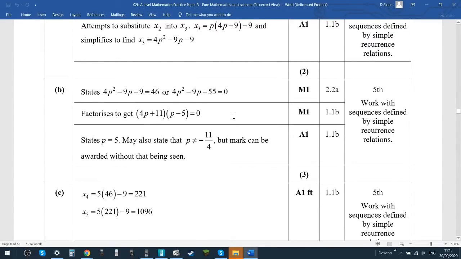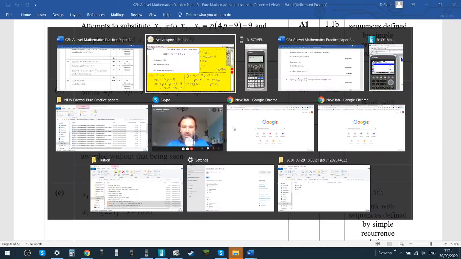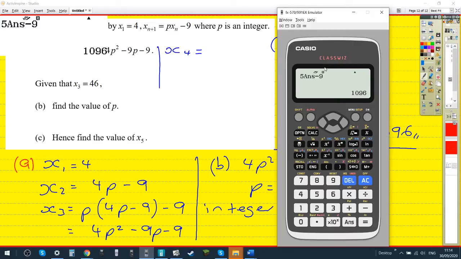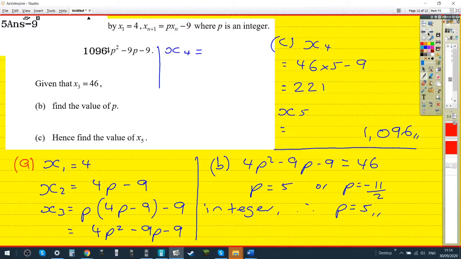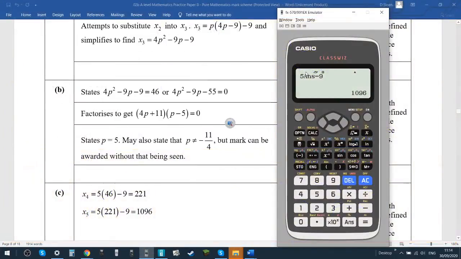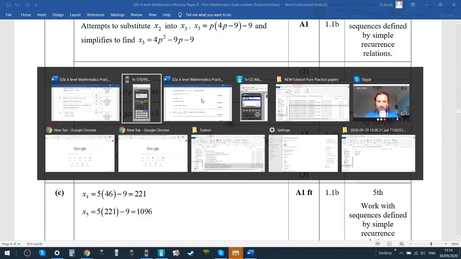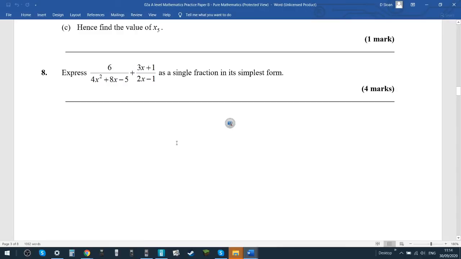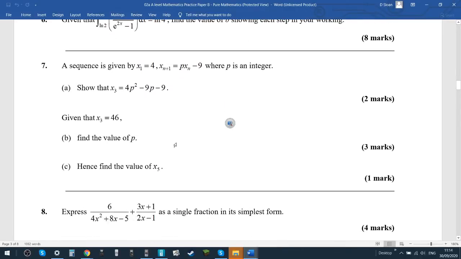I'm just making a note to myself because I was going through other GCSE past papers to make sure that this calculator stuff that I do is correct. The teacher didn't let one of my other students use the 991EX calculator, the simpler one. They said that's not allowed in GCSE, and I had to look it up, and it is totally allowed, and you get full marks basically if you just do that. Sorry, any questions about that previous one?